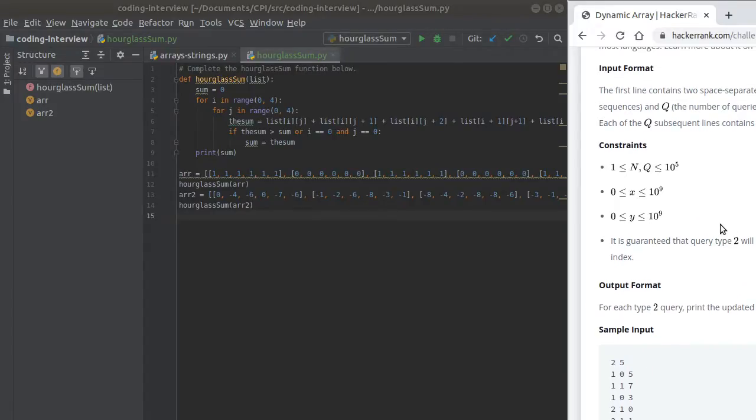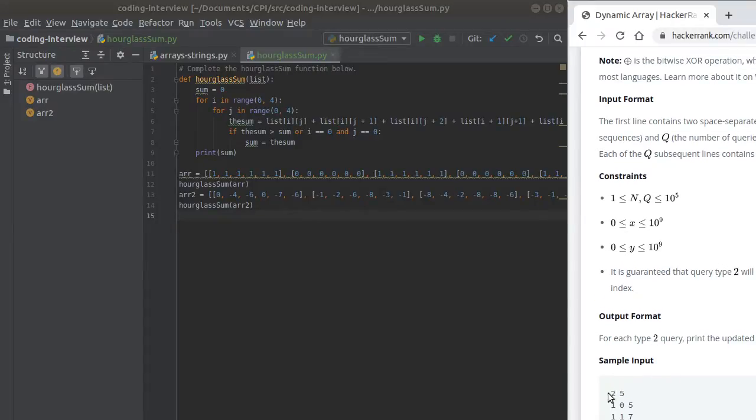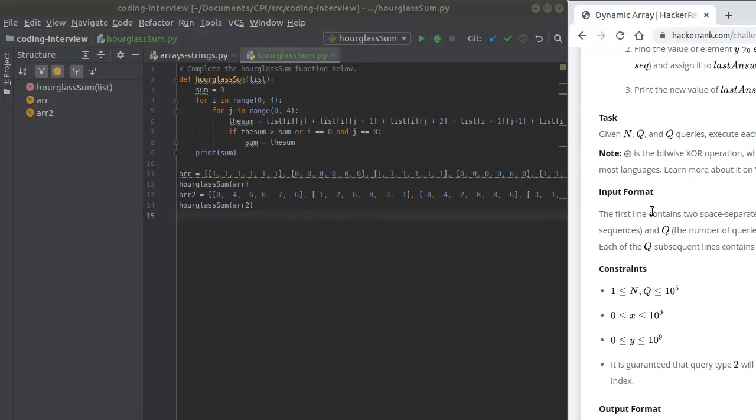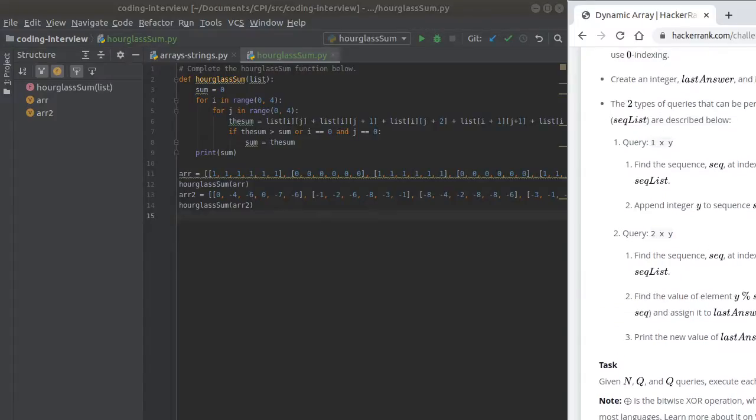Okay, so the first line is supposed to define the number 2 and number 5. Now I know that number 5 means that there are 5 extra lines under it. And what is number 2? Is it the number of sequences? What do you mean the number of sequences? What is a sequence?